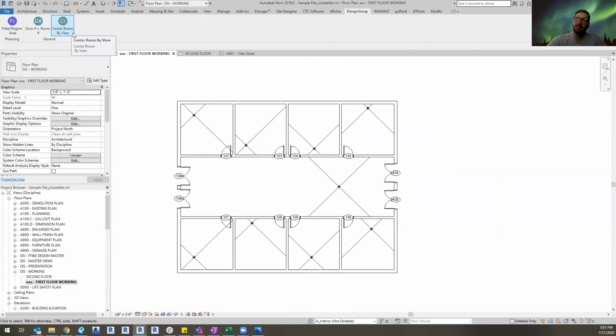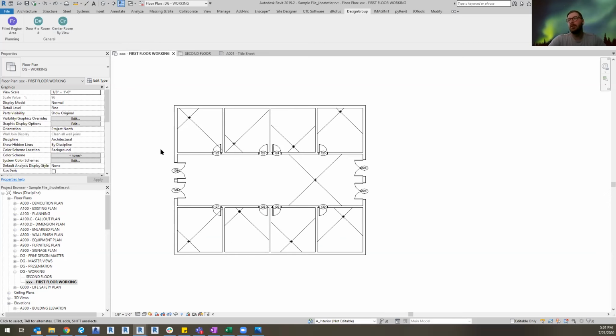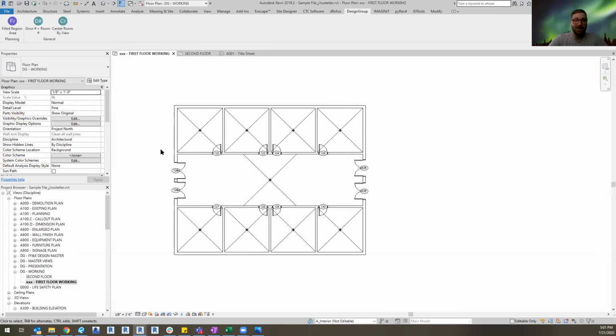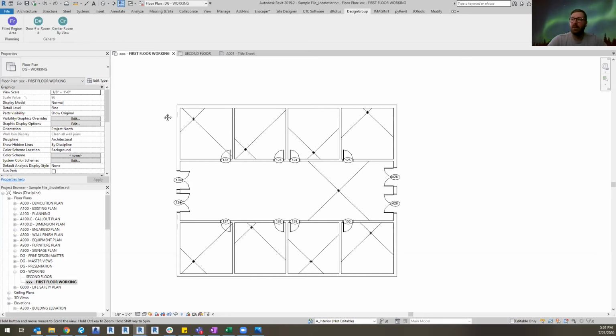And you can see here, here's that center room by view. You can package that node into a button. That way you don't have to have people in your staff opening Dynamo. I can do that same thing, click that button, it runs that script, and you'll see it automatically does the same exact thing, but I just turned it into a Revit tool. So essentially that's how Revit tools really are. I'll show you more how to do that when we get into some later sessions of this.